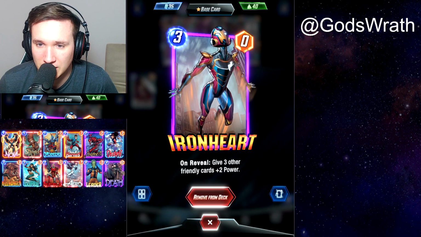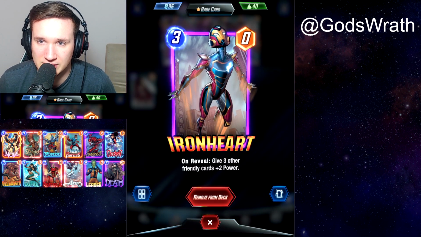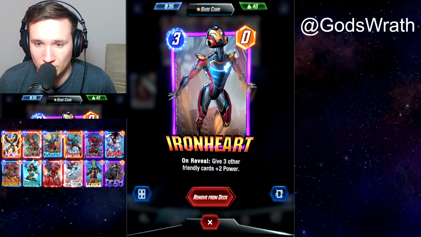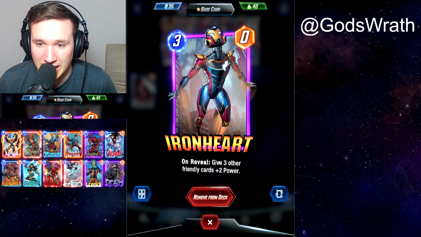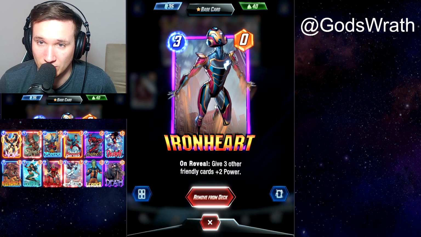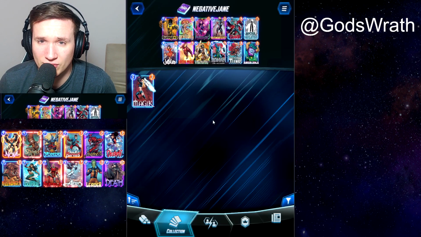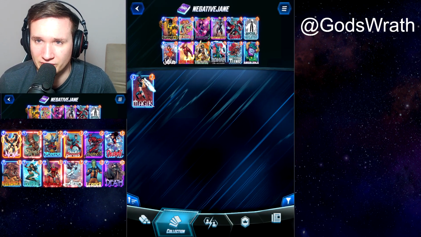We have Ironheart in it because Mr. Negative is going to flip these attributes, so it's going to cost you 0, and it's going to have 3 power, and it's also going to give 3 other friendly cards +2 power. So initially we have 3, 4, 5, 6, 7, 8, 9, so it's a really strong card, and you're going to get it for free, so that's really nice.